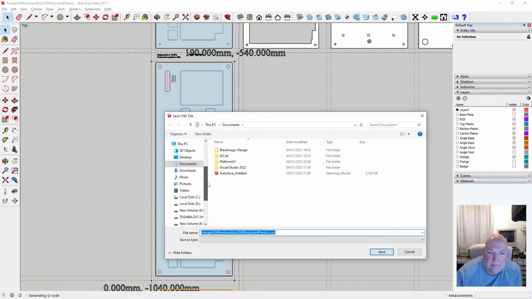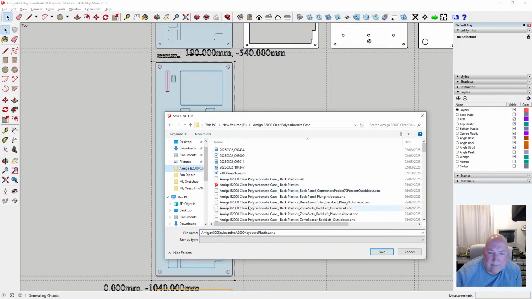Wants a file name, so let's give it a file name. Right, we're going to call this, call it what it is.